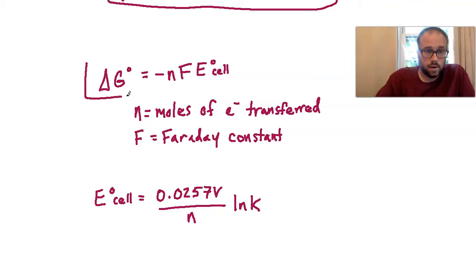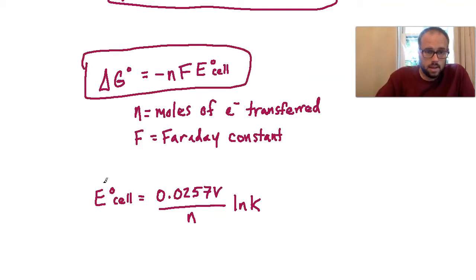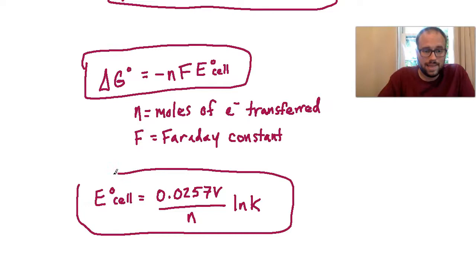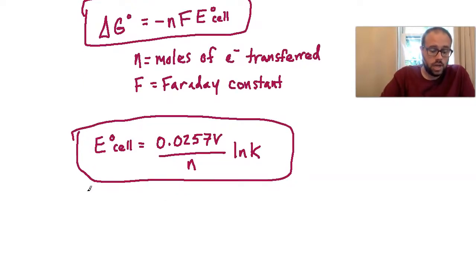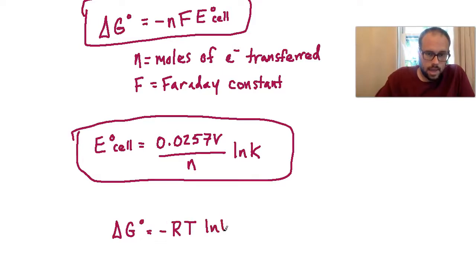So we now have two very useful equations, okay, that all involve E cell, and then we can tie this together even further because we can relate delta G over to the equilibrium constant. So we can also say that delta G standardized is equal to negative RT, okay, ln K. So if I can find the K through either E cell or delta G, right, then I can connect these together.